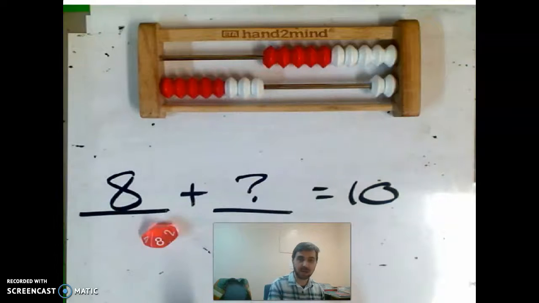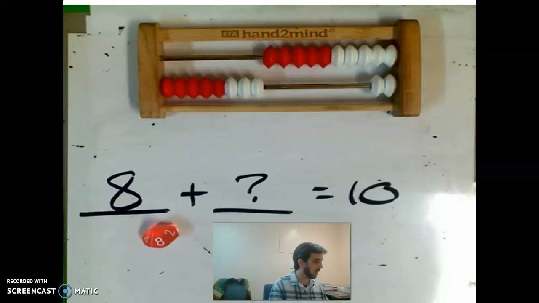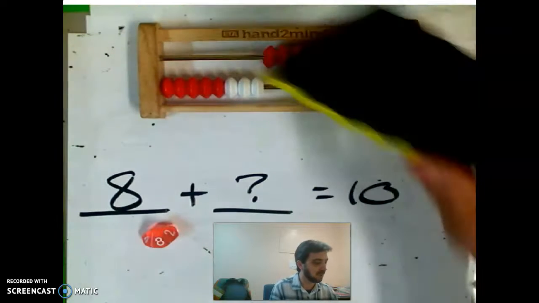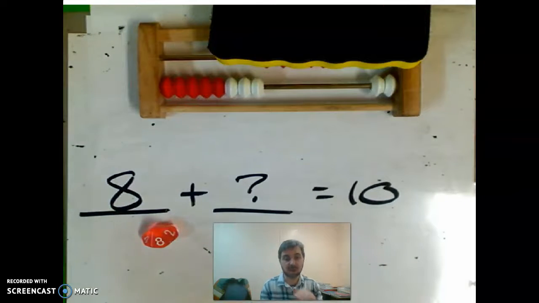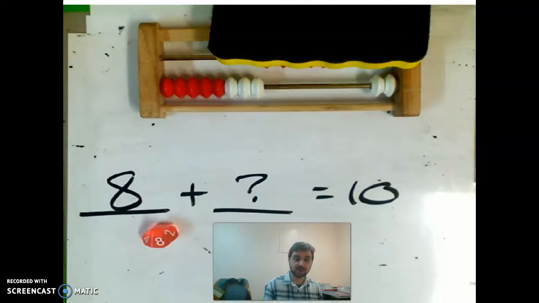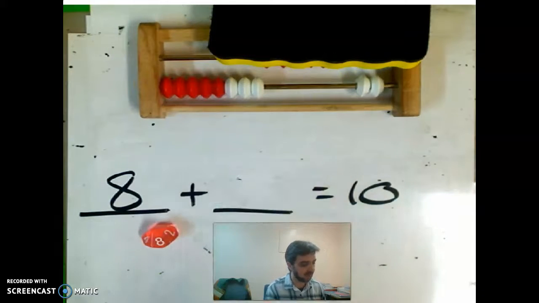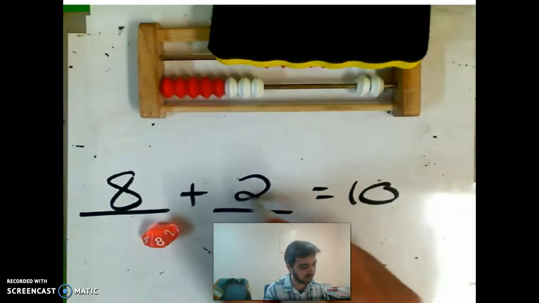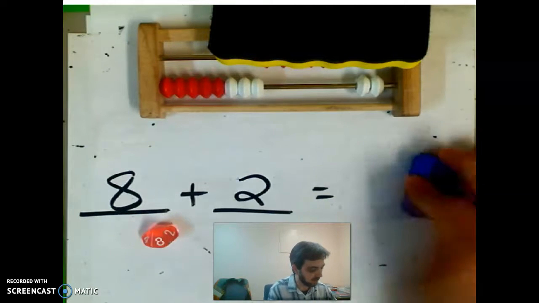Now remember, I know that there are 10 counters on the bottom. I'm not going to use the top. I'm just going to cover that up again. So when you use your Rekenrek, we're not using the top row at all. We're just using the bottom. You can see that 8 plus how many more equals 10? Well, you can see that it's 2, because there's 2 left. So I'm going to erase that and put down 2. 8 plus 2 equals 10. All right, let's try another one.